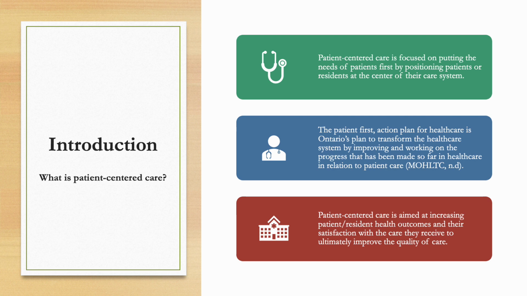Patient-centered care is focused on putting the needs of patients first by positioning patients or residents at the center of their care system. The Patient First Action Plan for Healthcare is Ontario's plan to transform the healthcare system by improving and working on the progress that has been made so far in healthcare in relation to patient care. Patient-centered care is aimed at increasing patient or resident health outcomes and their satisfaction with the care they receive to ultimately improve the quality of care.